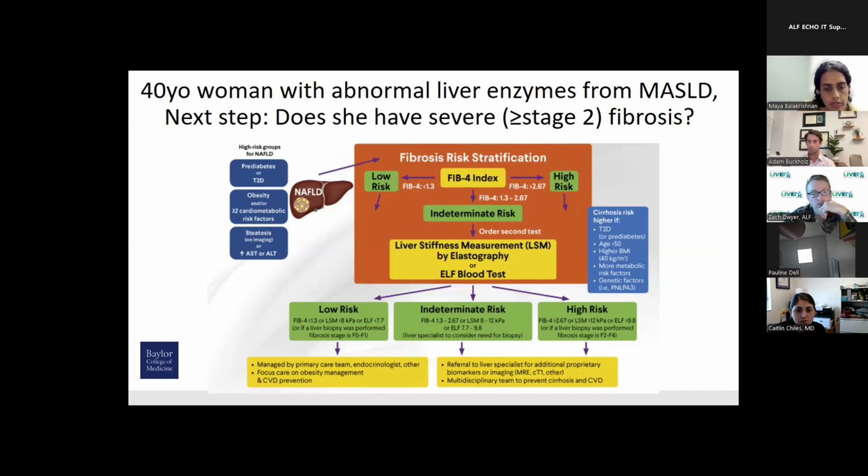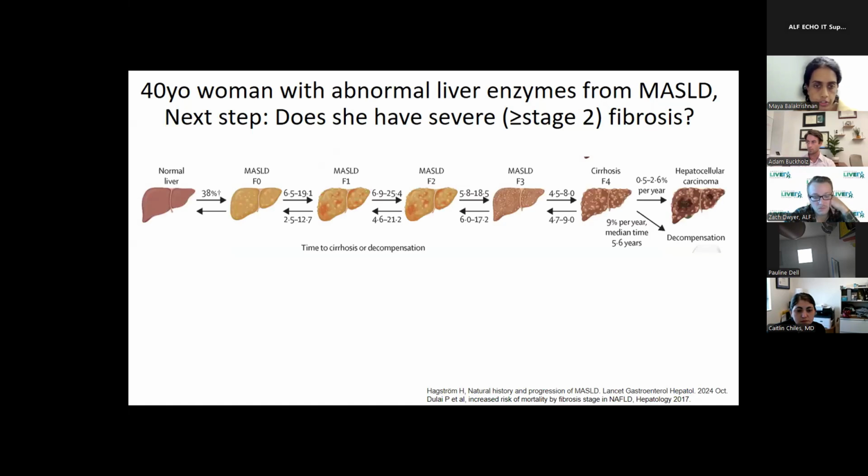So why is this important? Just to review what Dr. Buckholz just explained, this is the natural history of MASLD. When the normal liver is exposed to insulin resistance or obesity, the first thing that happens is steatosis accumulates. That steatosis can then lead to inflammation in the liver and progressive liver injury. That progressive liver injury drives fibrosis. Fibrosis can progress over time. It can grow from stage 0, which means no fibrosis, to stage 1, which is minimal fibrosis, stage 2, 3, and culminate in stage 4 fibrosis or cirrhosis.